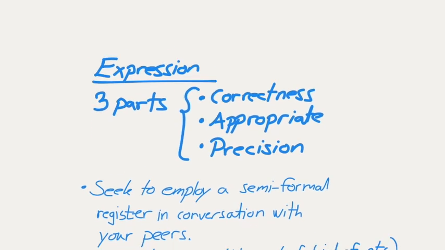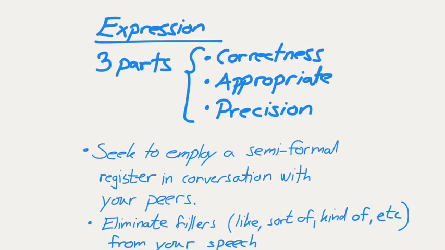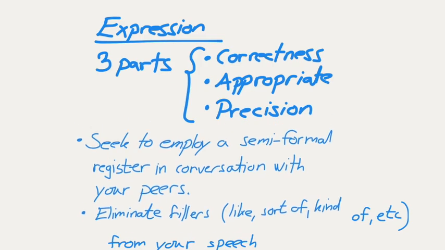So what does that mean? Well, for you, you can't really do much on the day of the assessment to fix this, but it's something that you can certainly work on in your preparation. So in the months leading up to your assessment, seek to employ a semi-formal register when you're conversing with your peers, right? If in the corridors waiting for class, you can express yourselves formally and try to be precise and try to speak in complete sentences, then that is going to prepare you for this assessment task where you want to be prepared to speak formally as well.